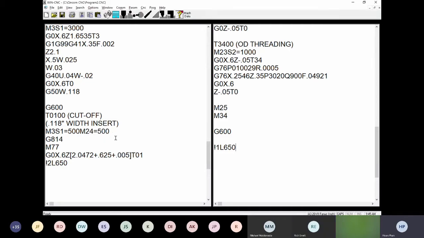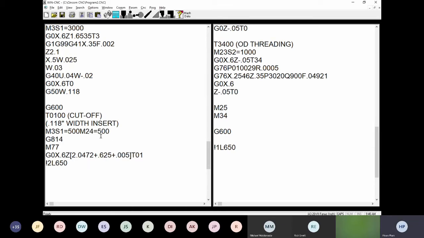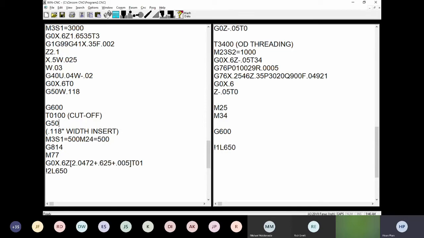So one thing that I said earlier too, we need to put the waiting code right here. So if you don't want to use the G625 right here, you can use G50 W minus 0.625, because some people might look at this and not understand why you put in 625.